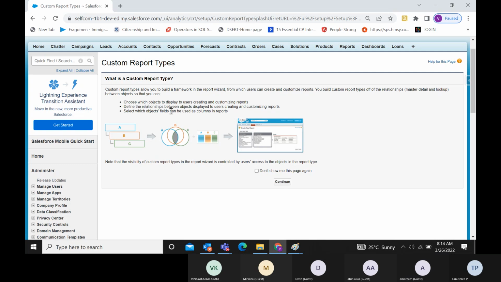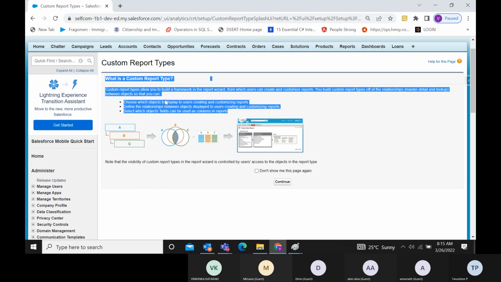Choose which objects to display to users creating and customizing reports. Define the relationship between the objects displayed to users. Select which object fields can be used, right? Columns.